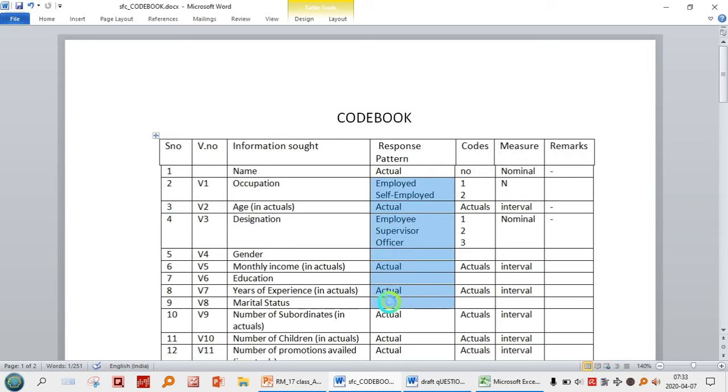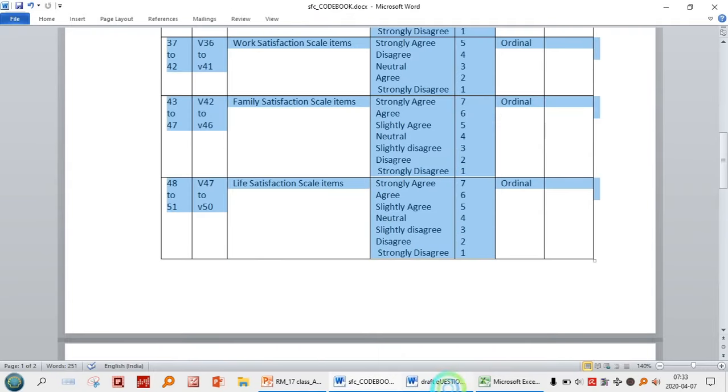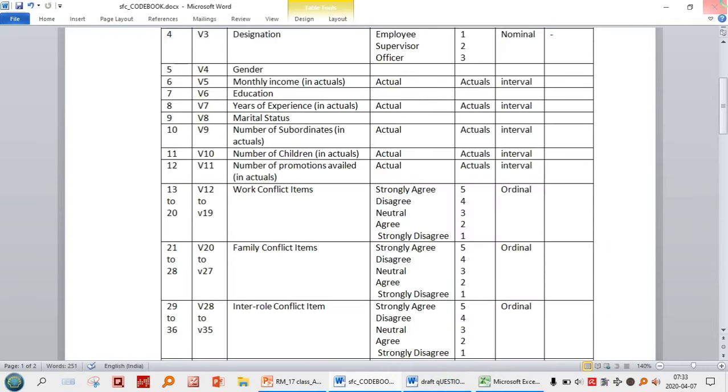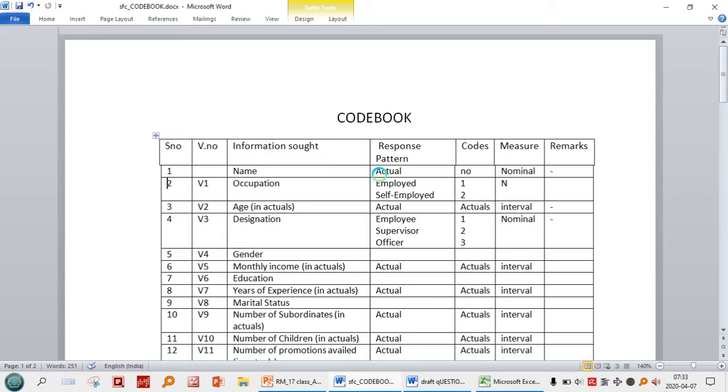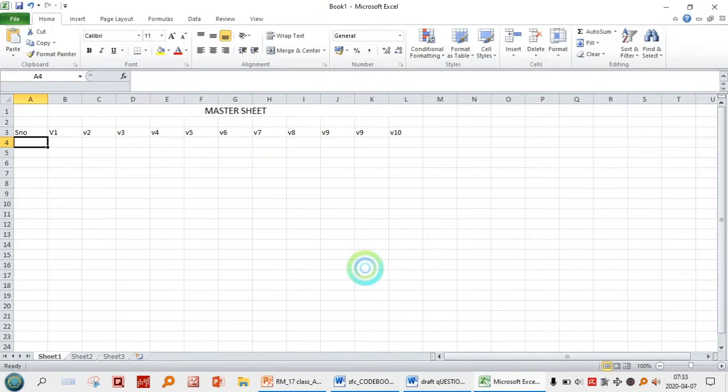Instead of entering these, you have to enter these. Remember that. Google Form will give you these responses, but you need these codes. That's why you have to prepare a code book, and that's why you have to redo your master sheet.